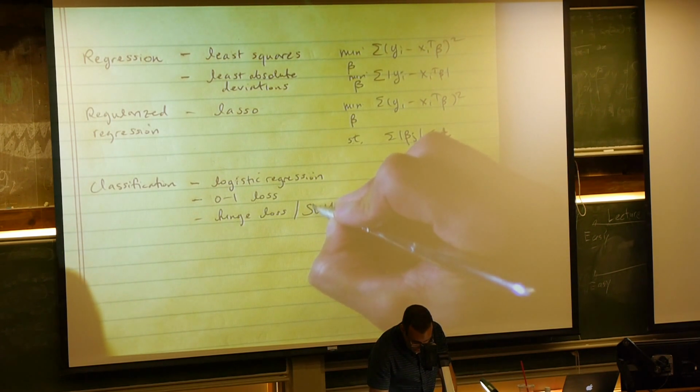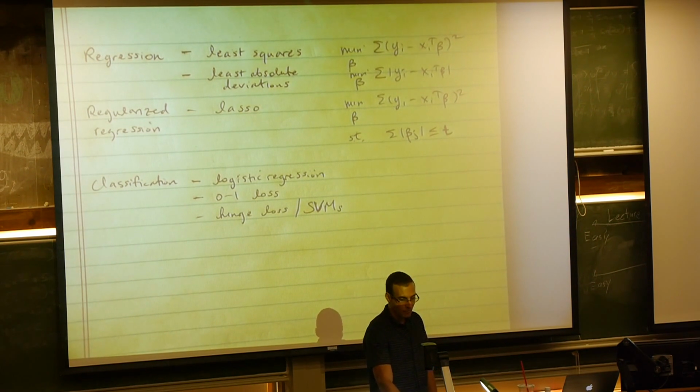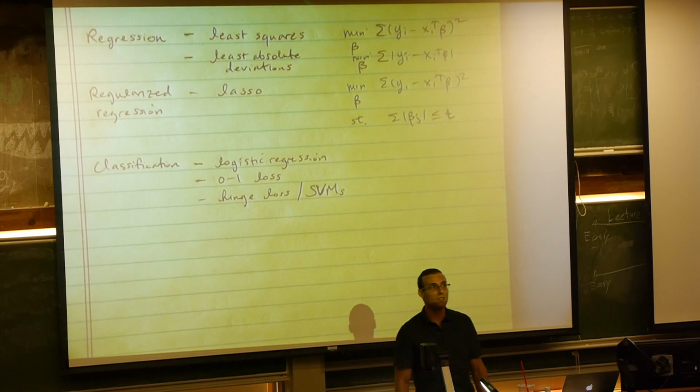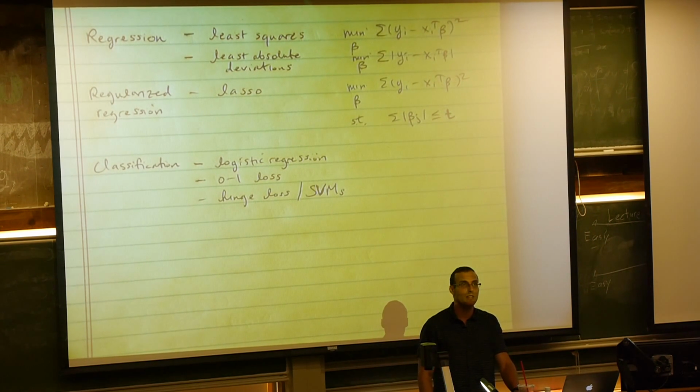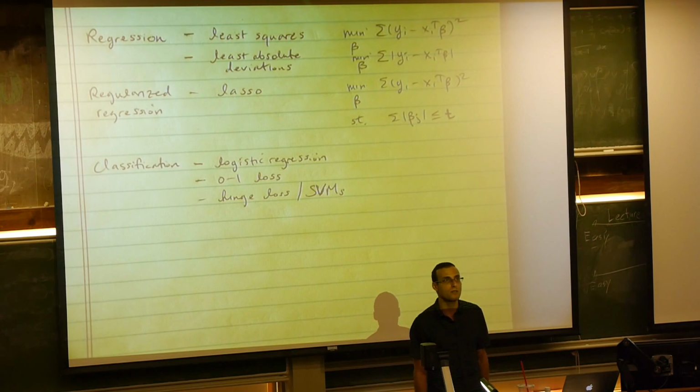Other examples. It doesn't have to just be in statistics and machine learning. I always feel like I learn a couple of new problems in this lecture because people tell me about problems in their field that I haven't heard of. So what about people in robotics or ECE or any other discipline? I'm sure you have optimization problems.